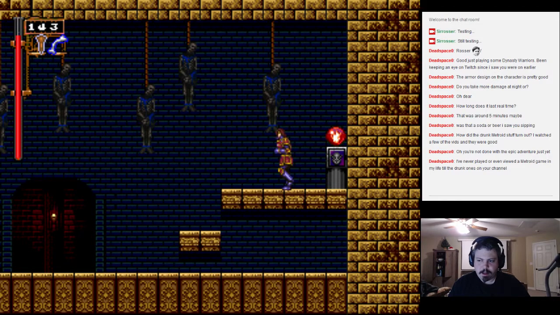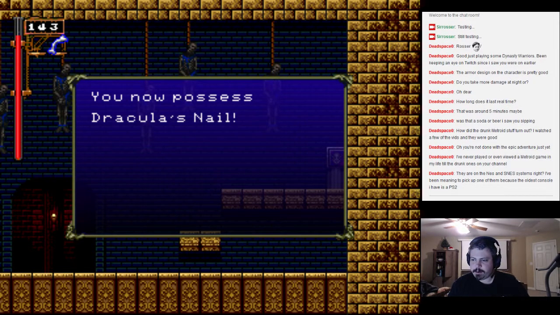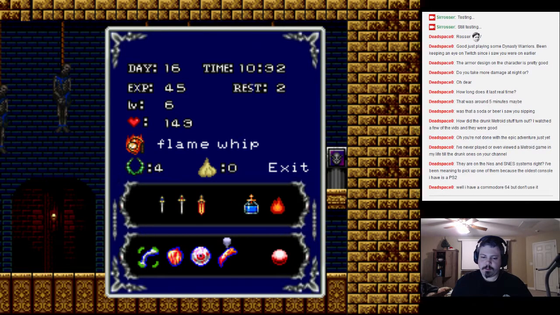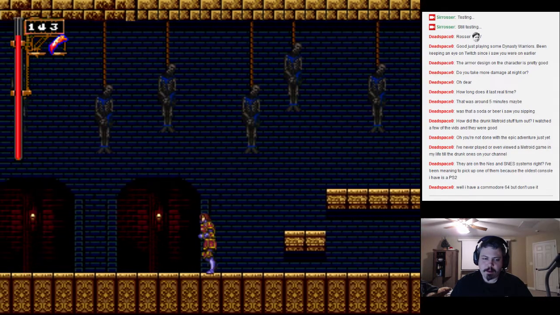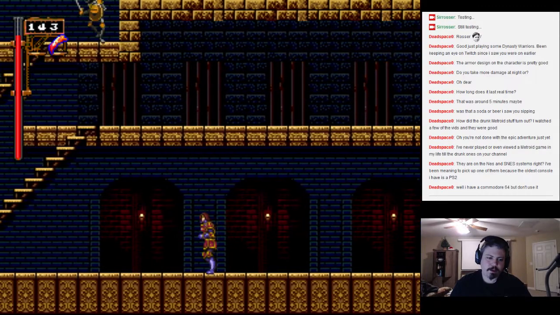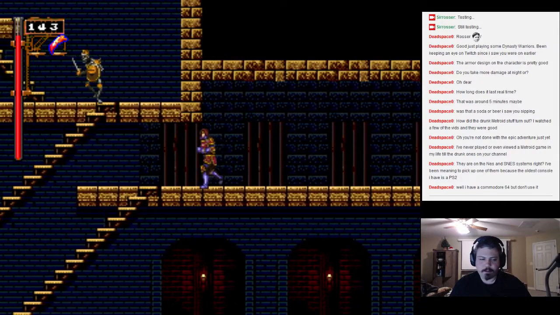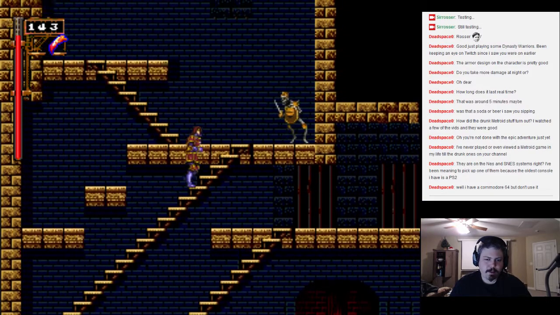I ain't gonna complain. And then throw the oak stake at the orb. I now possess Dracula's nail. Yeah, definitely pick him up. So I've got Dracula's Nail, and what Dracula's Nail does is it lets you destroy blocks with your whip. Where before you could only destroy blocks with your whatchamacallit. It might also double your attack power, but I can't remember for sure. I don't think it doubles your attack power. I think the ring does that.